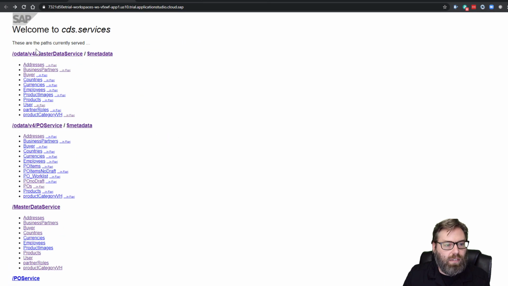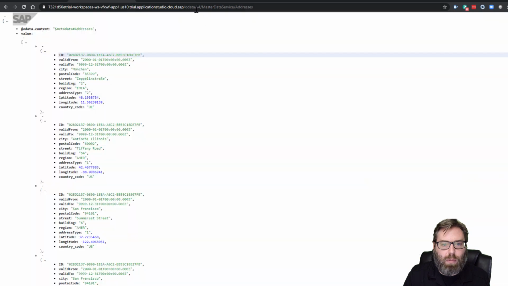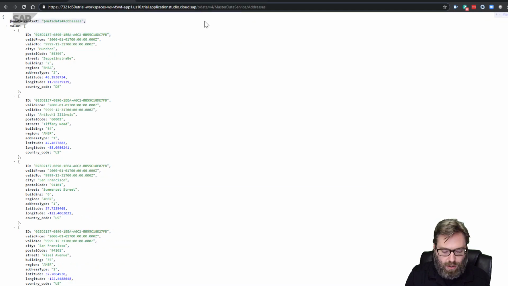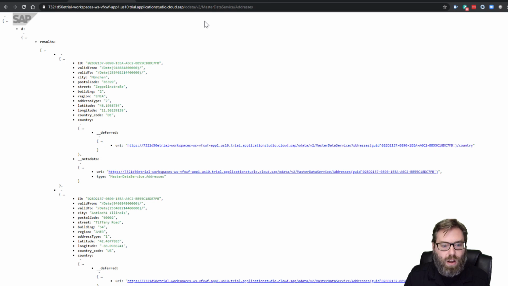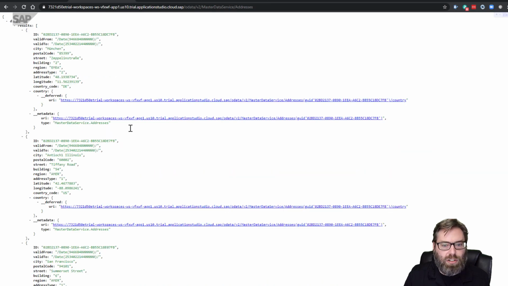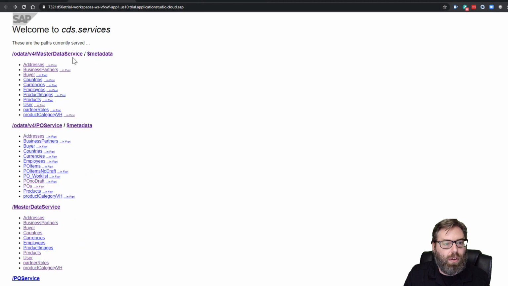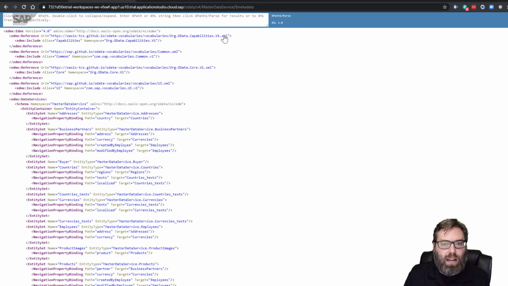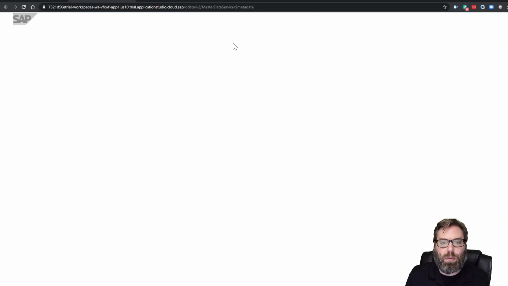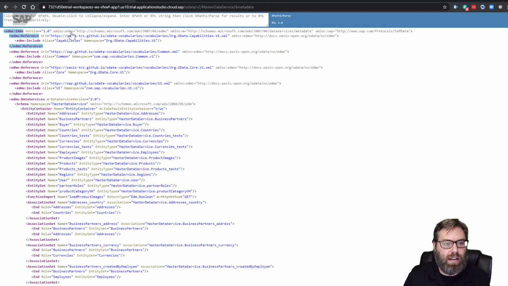All right, so what that allows us to do now, if I go back to my V4 service, let's go to addresses, and just like before, if I change OData V4 to OData V2, yes, the data call works. It is being changed into an OData V2 call. But now, if I want to go back to the OData V4 metadata document, and now if I change that to V2 for the metadata document, it also is getting translated correctly. And it's getting turned into an OData V2 metadata document.